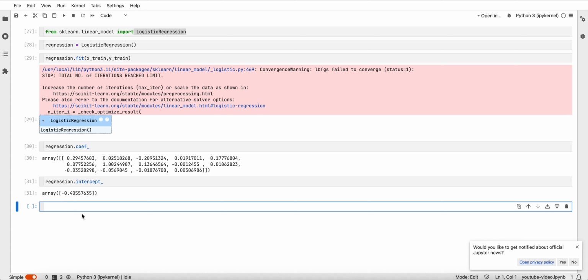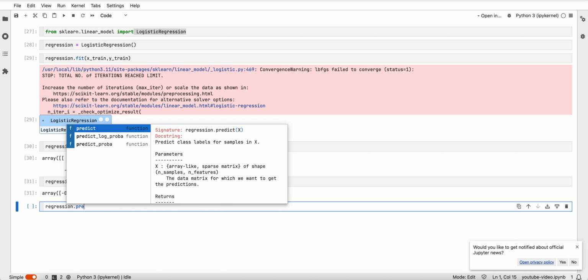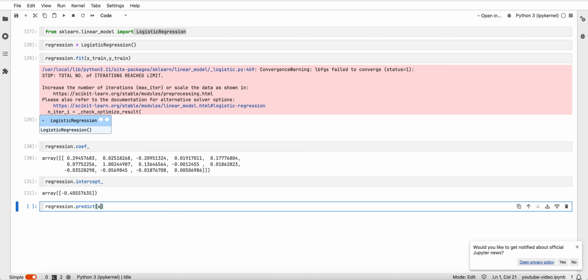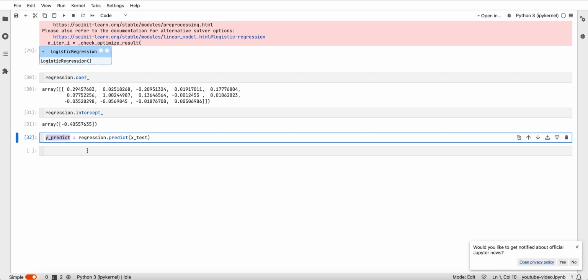So let's predict something, or let's pass the test database to it. We can use the predict method here, which contains x_test, and here y_pred equals regression.predict. So it has predicted with my model. Now I have the train-test data set which contains test x and test y, and also I have the predicted database. So let's compare our predicted and our actual test.